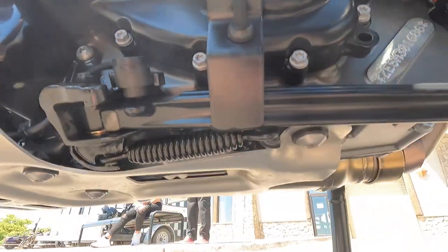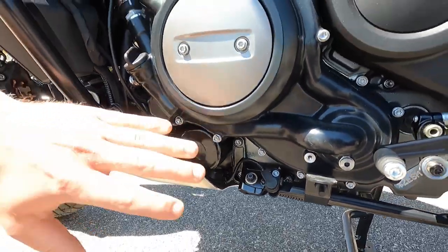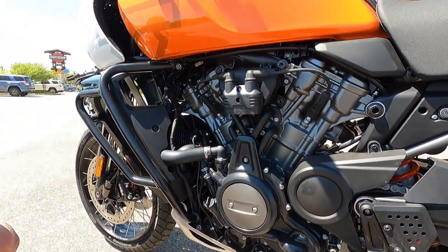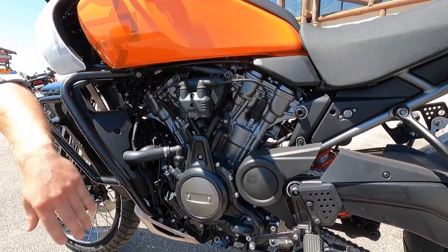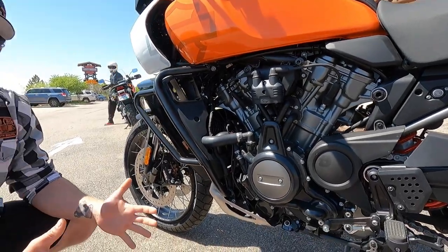Now, the bigger skid plate's going to be a little bit more involved. It's going to come up a little bit higher and cover your oil filter and whatnot better. Right. So that'll be on the bike eventually here. Nice. Yeah, I ordered just about every accessory you can. I'm waiting on the knee pads, which really do help. I rode it out in California. They give you a little bit of traction to squeeze that tank harder with your legs. They do. Keep you in place on the motorcycle.